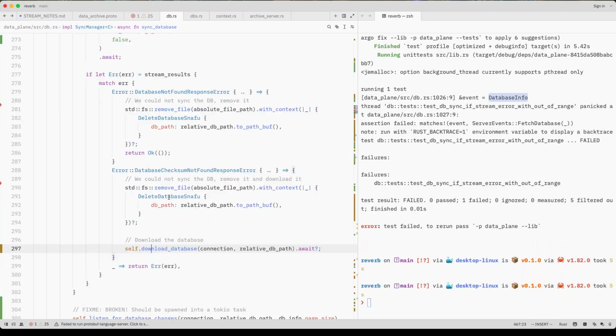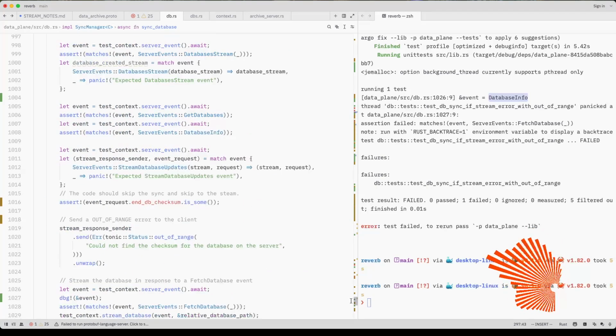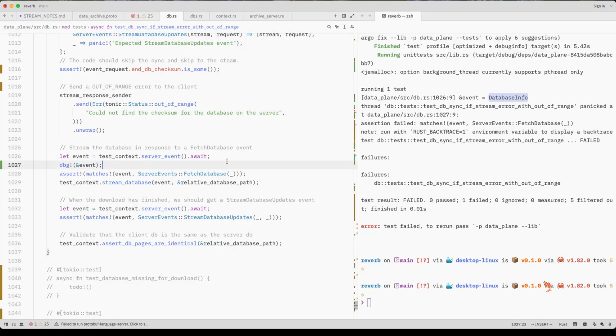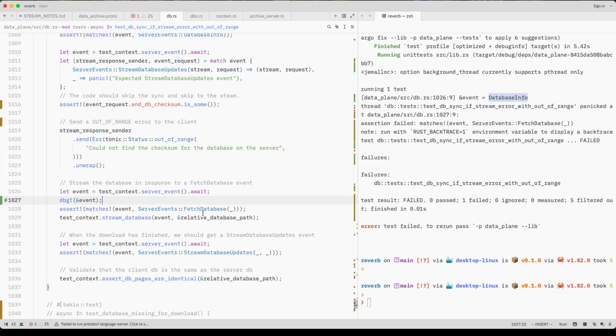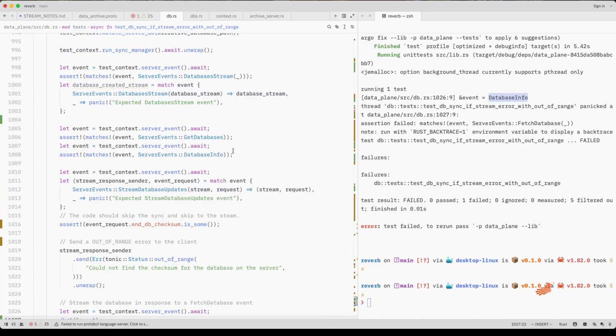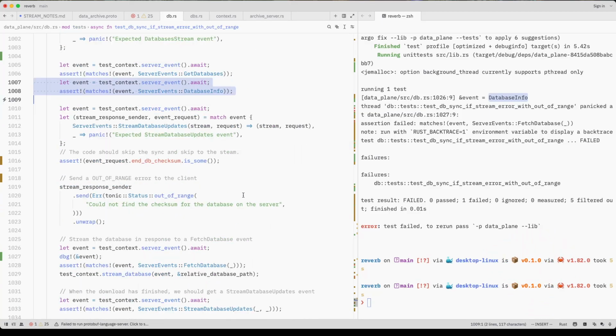Okay. That I think is reasonable, which means we get one of these. This is right. Okay, database info.